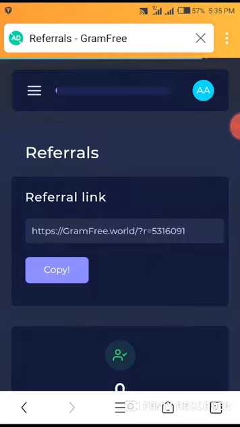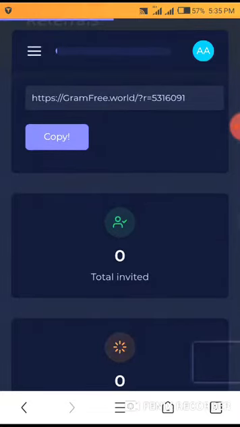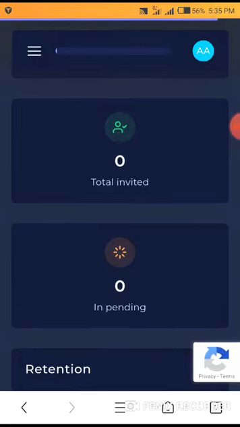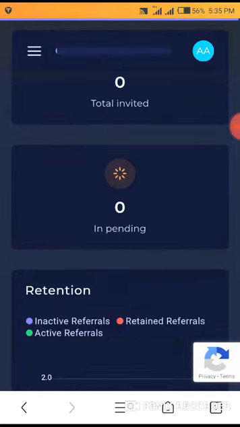You use your referral link to refer your friends. You copy the referral link and paste it on your WhatsApp or Twitter or Facebook or Instagram or your YouTube channel.